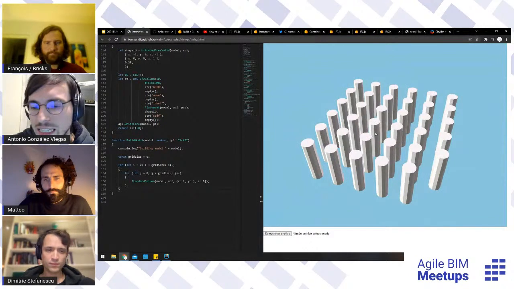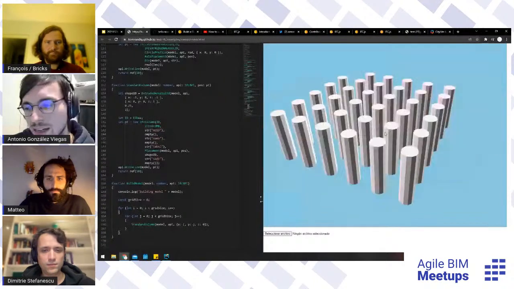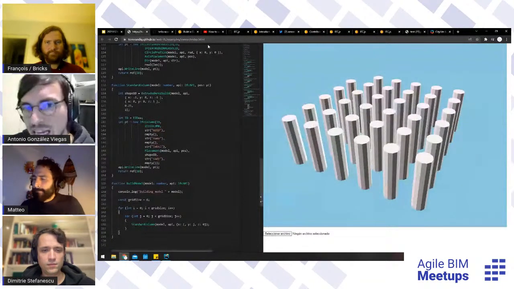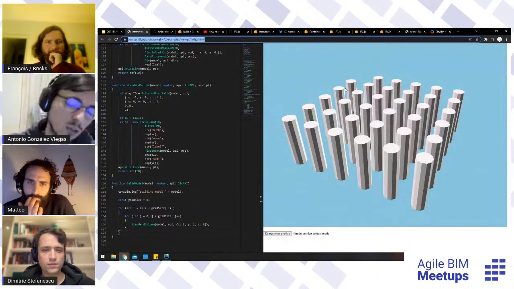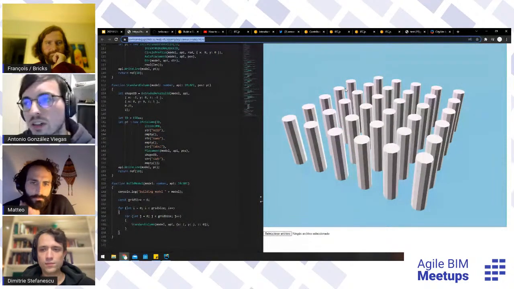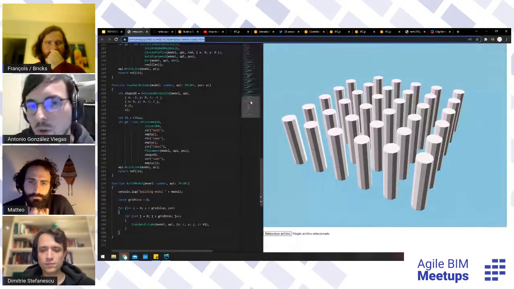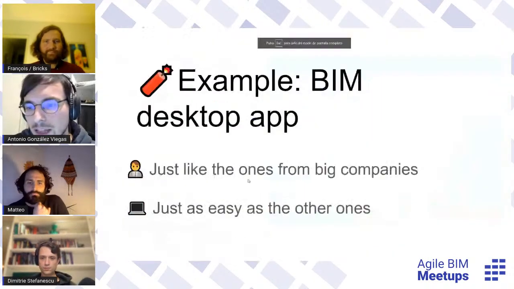In this case, this is a super simple example, but we are creating a grid of simple columns in real time, and the IFC is being created in the browser in real time without needing to communicate with services or anything. Everything happens in Google Chrome on my computer, which obviously makes the implementation way easier than other technologies that you see out there in the market, right?